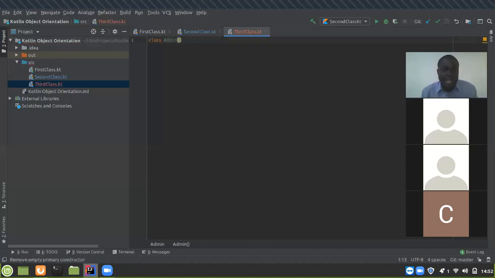Then this class called admin, instead of just having a parameter like say name, which is supposed to be a string, I can literally declare a variable here. Say var name, which is going to be a string. I can simply do that, guys. Var name, which is going to be string. Then I can also have var. So the admin can have the name and the age. Var age, which is going to be say Int.